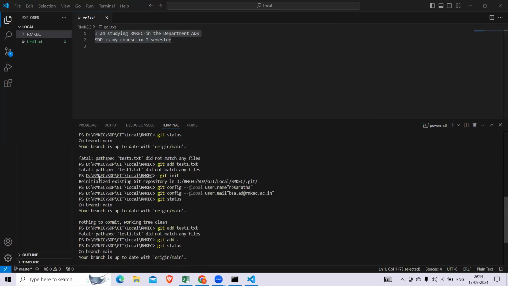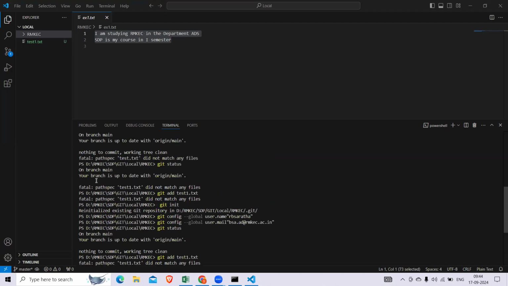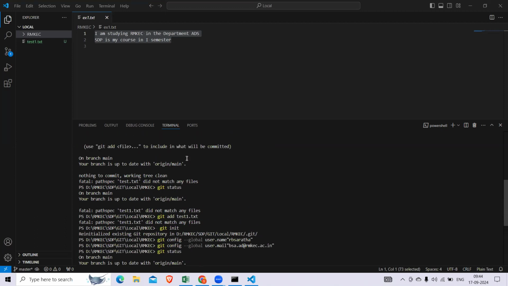The error message we got is: fatal: pathspec did not match any files. The reason is that test1.txt is not inside my folder rmkc. Can you see the command window? We are inside the rmkc folder, but I have created the test1.txt file outside the folder.